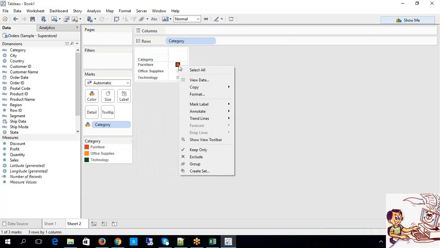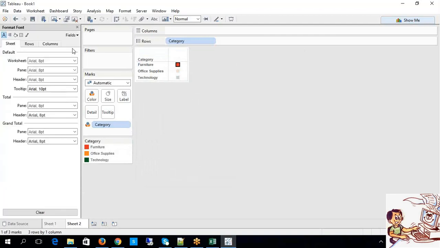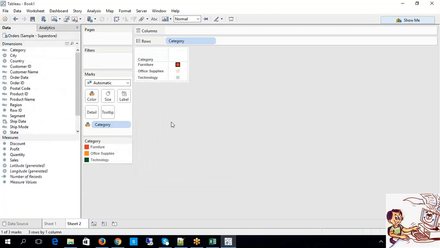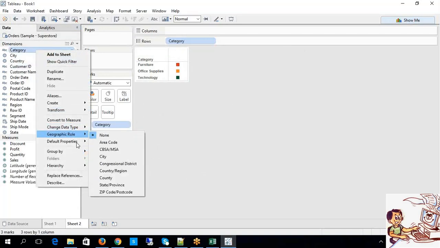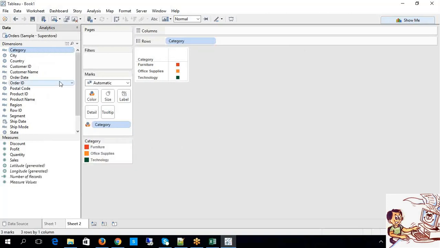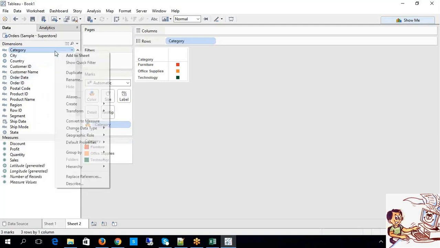So that is one approach, isn't it, guys? See, this is the way. And if you want to format it, you can format it. You can play around, right? So this is the way to deal with the colors. Look at this, this is what? Colors. That is one approach. What we did was simply drag and drop into the marks sheet where you can apply the colors. That is one approach. And the second approach is what?